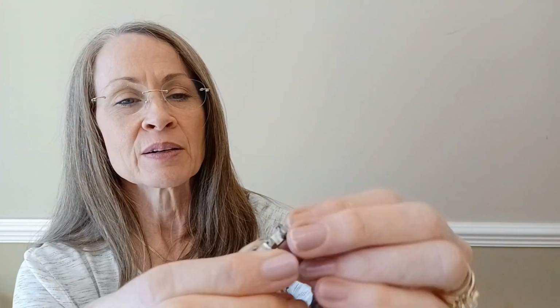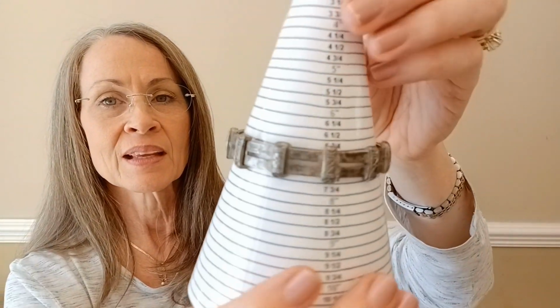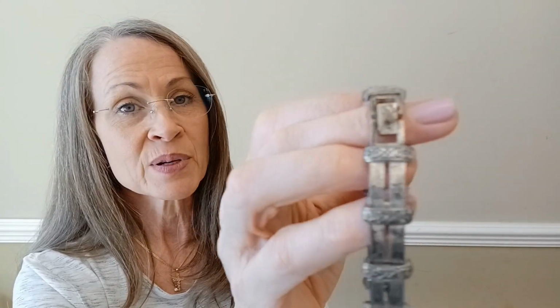bracelet. It has a fold-over clasp, and I've checked all throughout the clasp and everywhere for any kind of marking on this, and there's not one at all. But I'm pretty certain that it will show up sterling. It's about a size 7.5 or so. It's just thick. It has weight to it. I'll try to include the weight also when I drop in the pictures into the video. But this very, very pretty bracelet is item number 8.